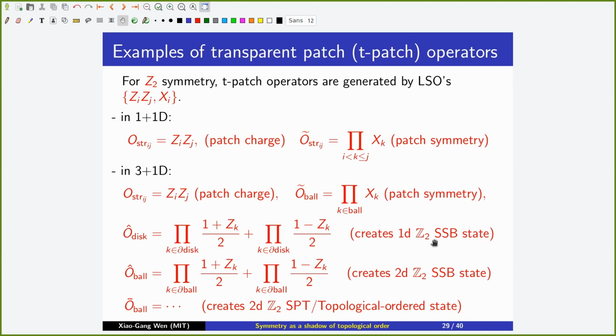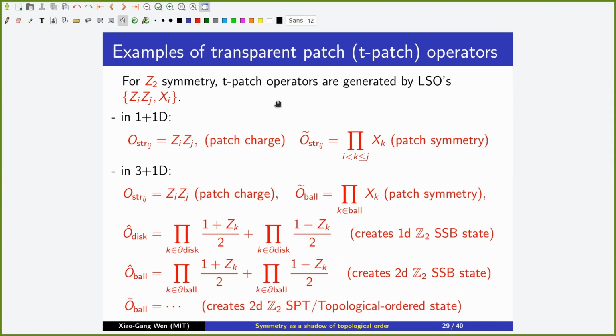Including excitations given by the symmetry breaking state of a lower dimensional topological order state on the membrane, like a 3D topological order has a membrane excitation. And some membrane excitations are actually symmetry breaking states. Some membrane excitations are SPT states, others are membrane topological order states. So those are there in the higher category description of topological order. Therefore, it's natural those operators should also be included in our transparent patch operators, and they can be included naturally. So that also suggests maybe this picture is okay.